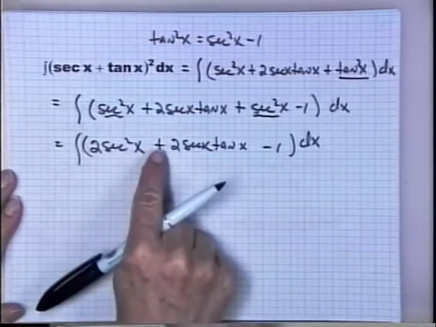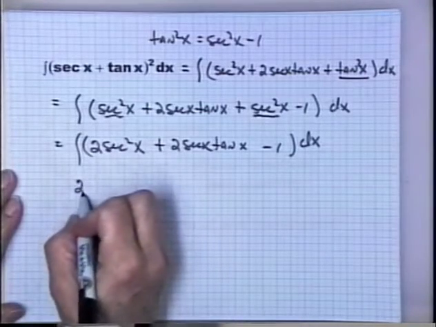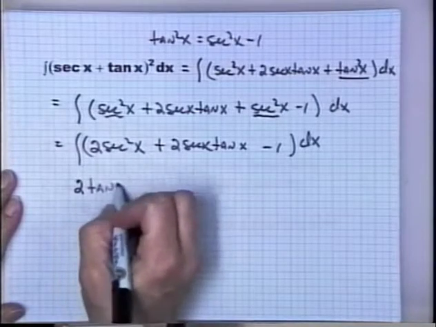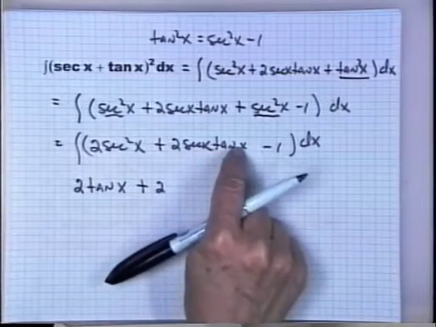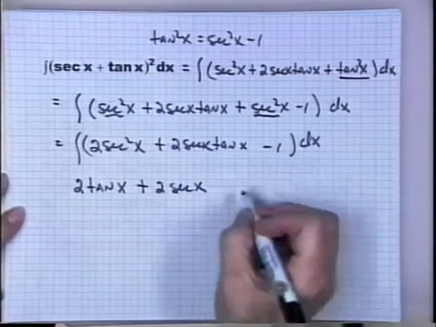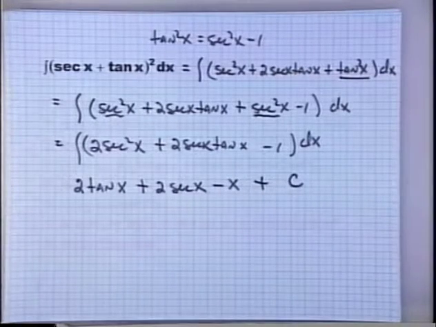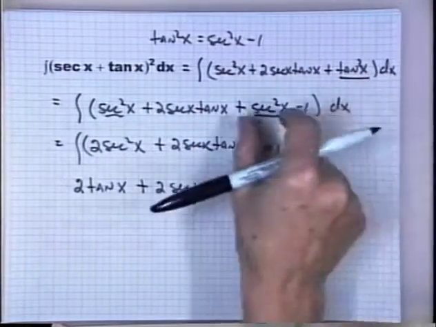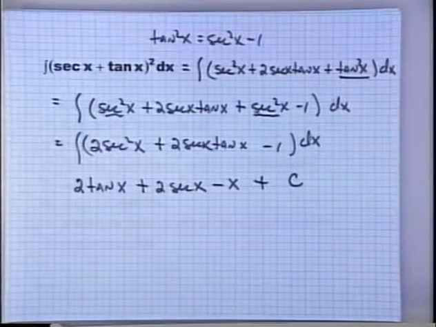Okay, basically then I have a sum and difference of functions. This 2 is a constant, I can bring it down. The antiderivative of secant squared x with respect to x is tangent x. Plus, I can bring this constant down. The antiderivative of secant x tangent x with respect to x is secant x. And the antiderivative of 1 with respect to x is an x, so minus x. And then of course I'm going to have my plus c. So once we squared it out and used that one identity to rewrite, then we had basic forms that we could do.